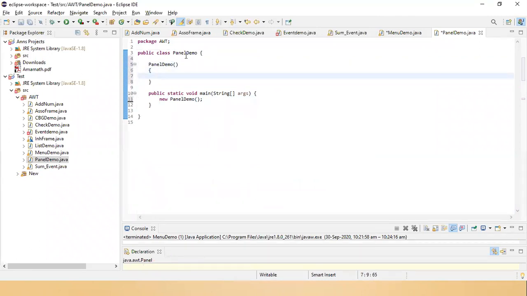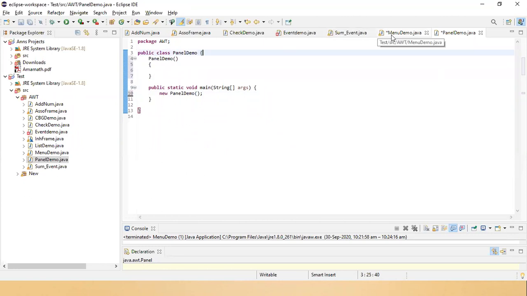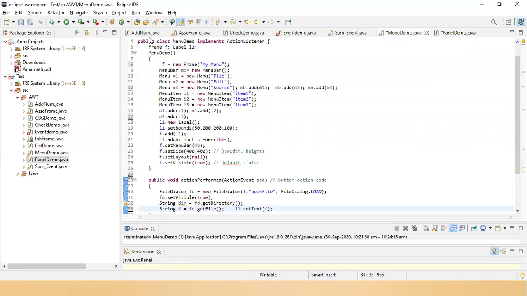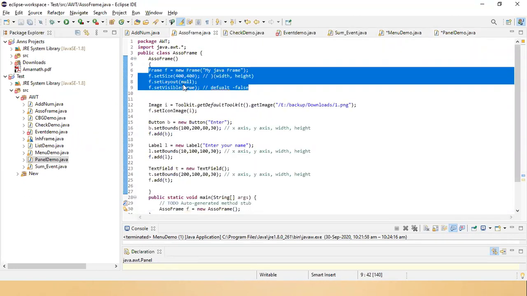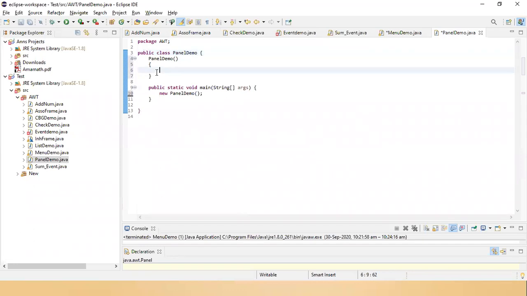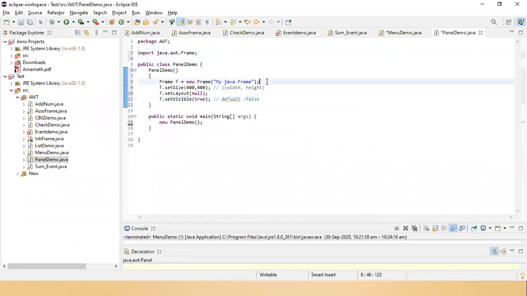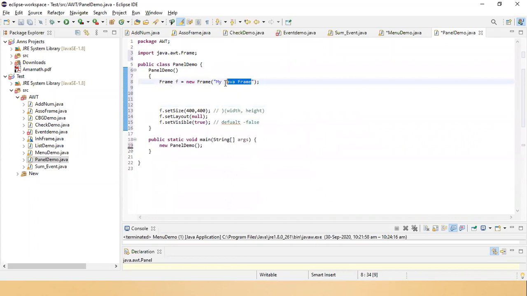PanelDemo is just a design construct. Panels, as usual, happen in a frame. So I'll have a frame. Just copy a frame. I have a frame.